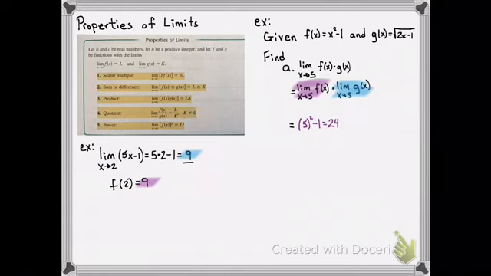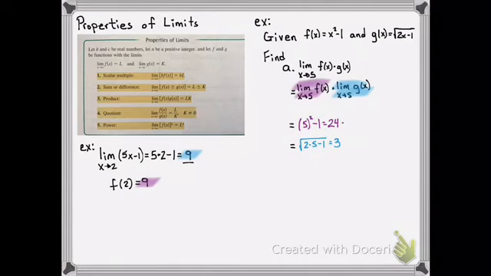So that is the limit as x approaches 5 of f of x. For g of x, I can do the exact same thing. I can take 5 and plug that into the function and get the square root of 2 times 5 minus 1. 2 times 5 is 10. 10 minus 1 is 9, and the square root of 9 is 3. And so those are the two limits. In fact, I should write that out, and I will.